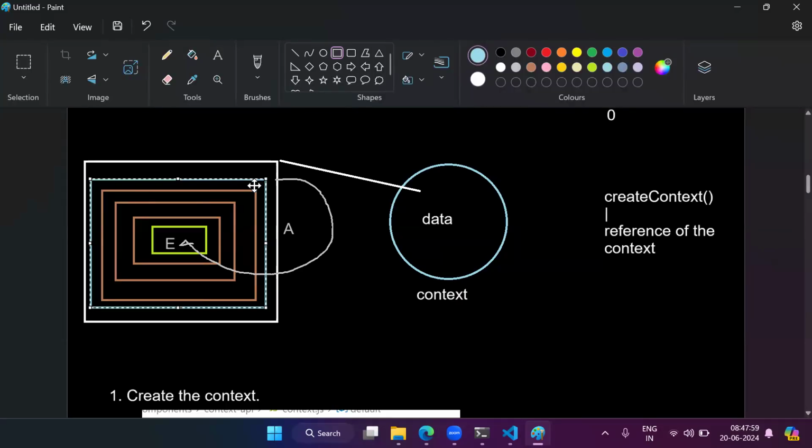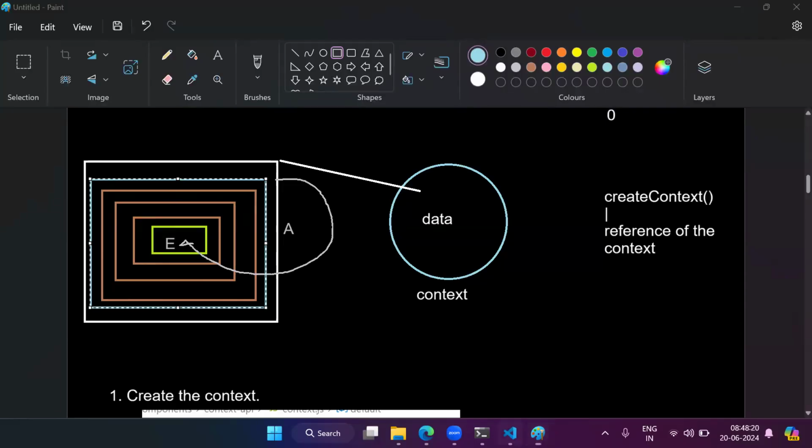So if you wrap all your child components inside the provider component, then all the child components can access the data of the context, if they are wrapped inside the provider component.